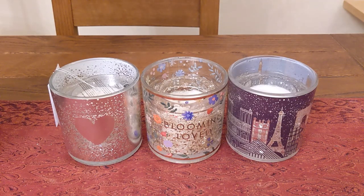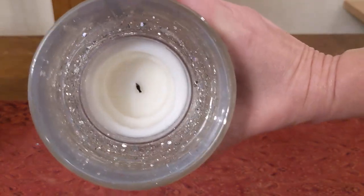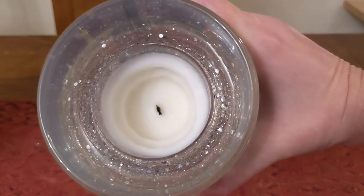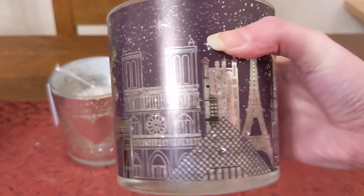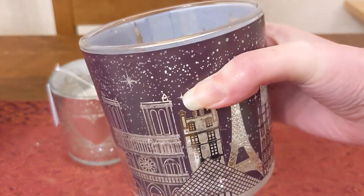Quick interjection: I've just finished one of the candles and wanted to tell you how long it lasted. I finished the Parisian scene candle — this is what it looks like inside. There is quite a bit of tunneling, but it did burn down. I tried lighting the remaining bit again and it wouldn't stay lit; I think it would have lasted longer but I needed to go to bed and blew it out. In total this candle lasted 12 hours, not the 20 hours as stated.